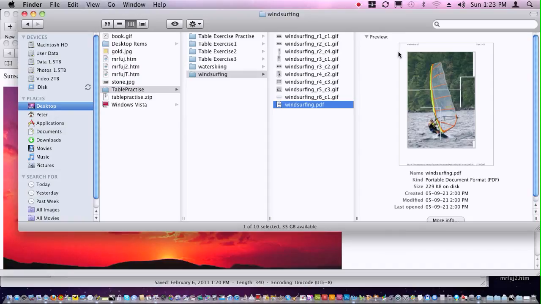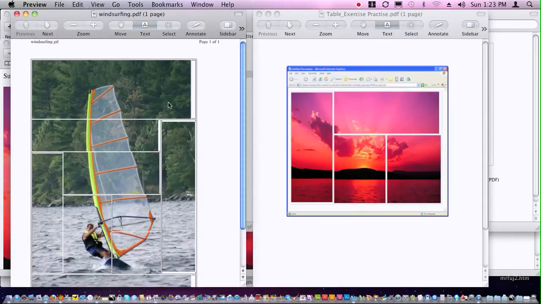It's 1, 2, I think 3, 4, 5, 6, 7, or it could just be 6, I can't tell here. And it's by 1, 2, 3. Actually, I think we'd better double click it and take a look. There we go. 1, 2, 3, 4, 5, 6 by 1, 2, 3, 4.